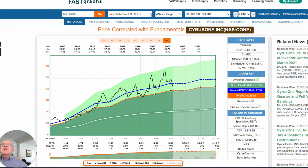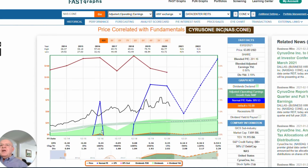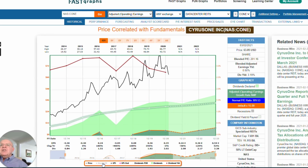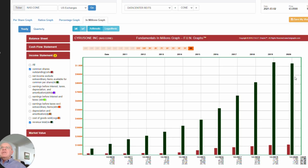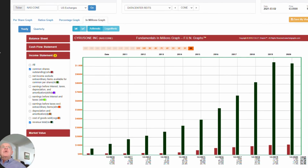Now, just to use this as a point, if I go back and look at adjusted operating earnings, which is the metric I utilize for most common stocks, I want you to see the company doesn't have any earnings. And the fact that it's issuing that many shares has a lot to do with why you don't see any earnings here. You're measuring a significantly different share count here than you were measuring here. But having said that, the distributable income, which comes from the fact that these REITs are able to generate such staggering amounts of revenue, is where you really get the benefit and the value of a REIT. It's just a slightly different animal than your normal common stocks.